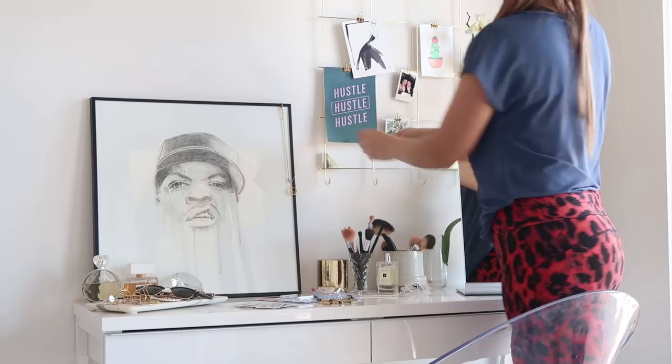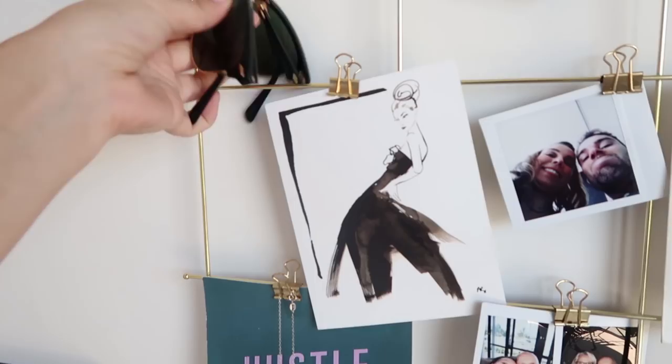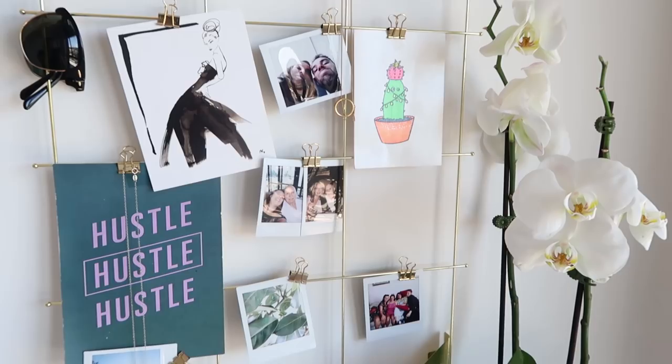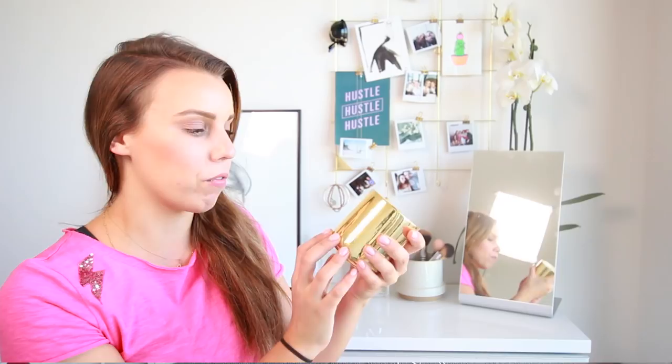A little bit of fan art from one of you guys up there because that picture is just so adorable. And I've put my fold-up sunglasses on there, I've hung some jewelry, my beautiful Shiramura Super Mario eyelash curler, which I cherish. Of course, I had the mirror from IKEA, which was new, as well as the orchid plant from IKEA, which was new. I got this gold candle from my boyfriend Pat for Christmas.